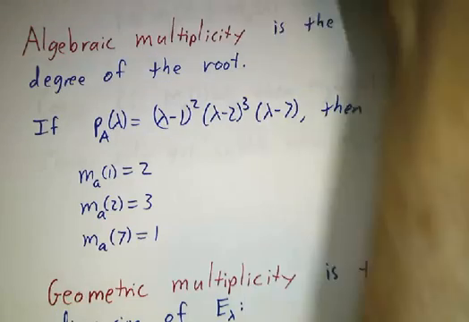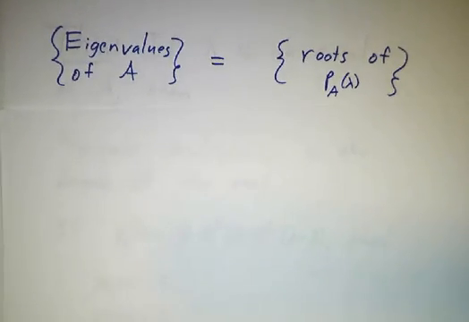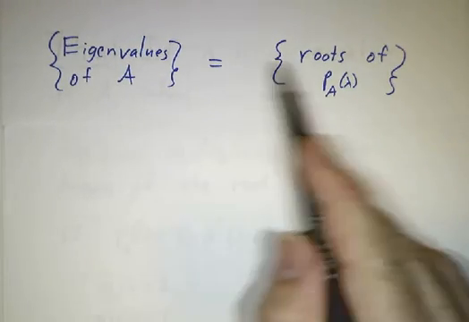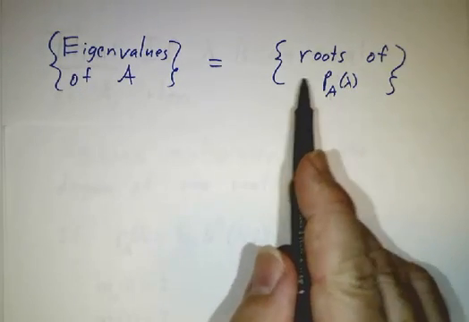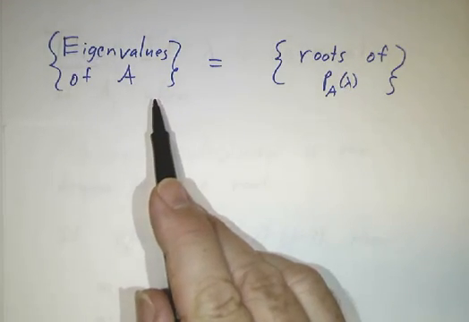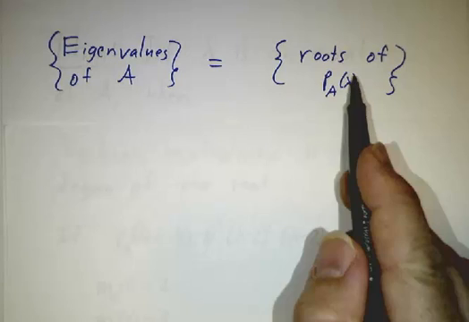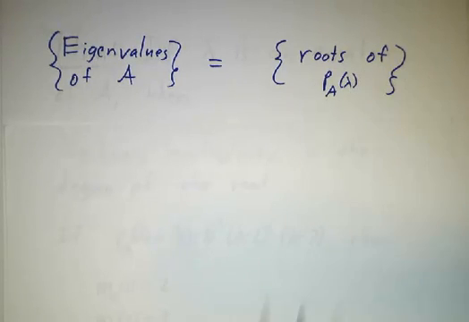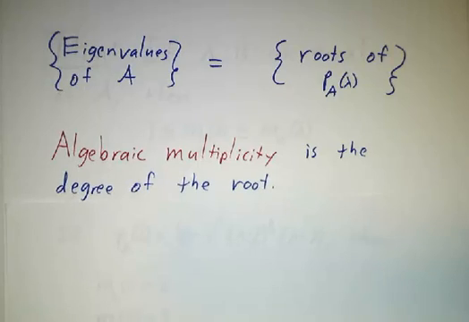So only one eigenvector, that's not enough to form a basis for R² or C². And the problem is that 1 was a double root of the characteristic polynomial, but it only gave us a single eigenvector. In general, we know that the eigenvalues are always the roots of the characteristic polynomial. And this gives us two different ways to decide what the multiplicity of an eigenvalue is. Is it a regular root or a double root or a triple root or a quadruple root of the polynomial? That's called the algebraic multiplicity.